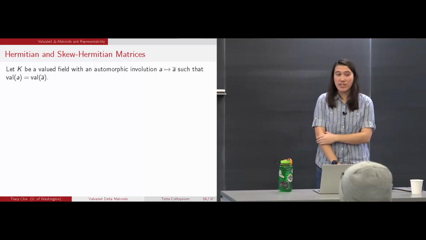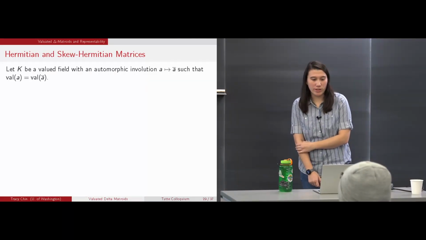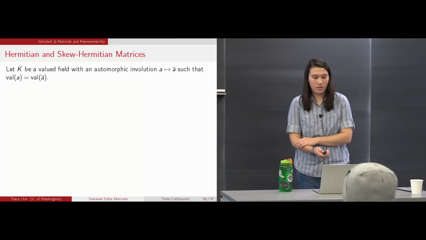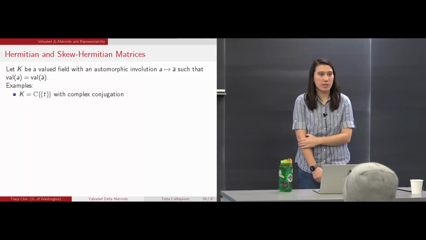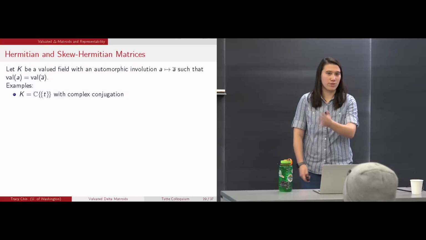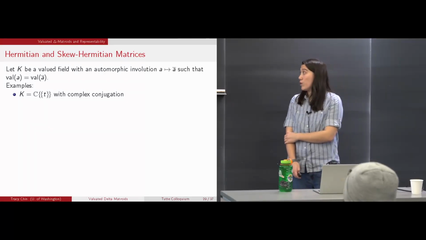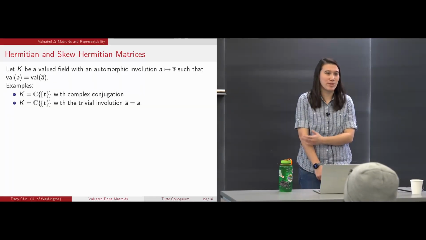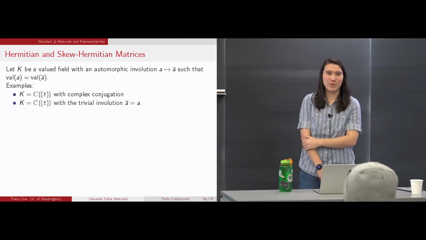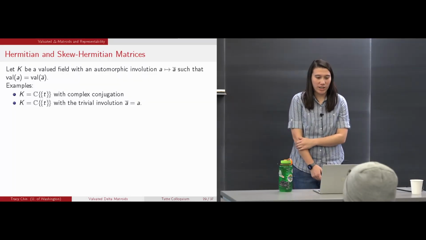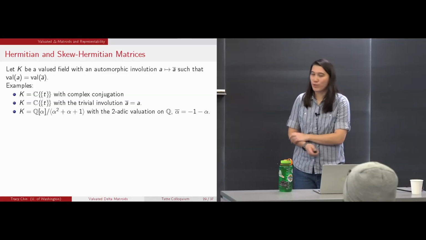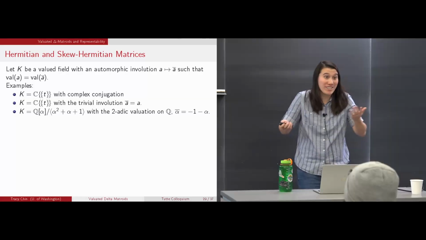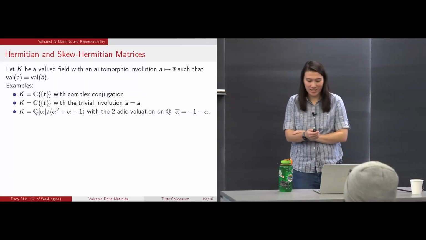So we're going to let K be any valued field we want, and we're going to say that it has an automorphic involution that preserves the valuation. So for example, I can take my complex Poisson series, with complex conjugation, the way you would expect it to work. If you want to be a little bit of a troll, you can also use the trivial involution, which feels wrong on the complex numbers, but is allowed. It certainly preserves the valuation. If you want to suck up to your friendly neighborhood number theorist, you can do whatever this is on Q. It works, I promise. We'll see an example of it later.